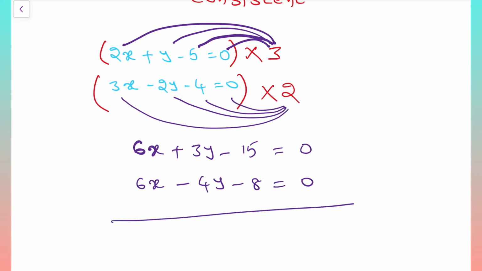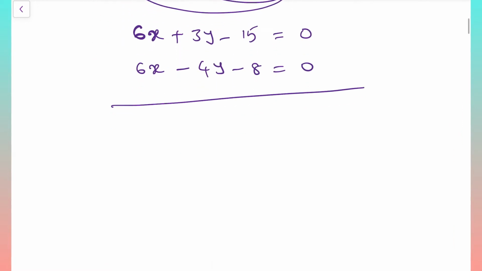Now these two equations we need to solve. So always while solving, just remember one thing. X coefficient is plus 6, x coefficient is plus 6. If both are having the same symbol, either positive or negative, you need to do subtraction always. So I am doing subtraction, then plus becomes minus, minus becomes plus, minus becomes plus. Anyway, 0 only, 0 doesn't have negative or positive, so I am just leaving it.